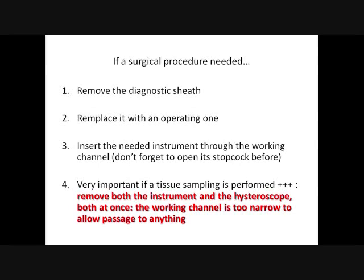And after that, if we need to proceed to a biopsy or to any operating procedure, we have to take off the diagnostic sheath, replace it with the inner operating sheath, and then we can insert the instruments through the working channel like scissors, biopsy forceps, or whatever we need. And just pay attention to one fact: if you perform a biopsy or tissue sampling, you have to remove both the instrument and the hysteroscope together because the working channel doesn't allow passage of the tissue sample.